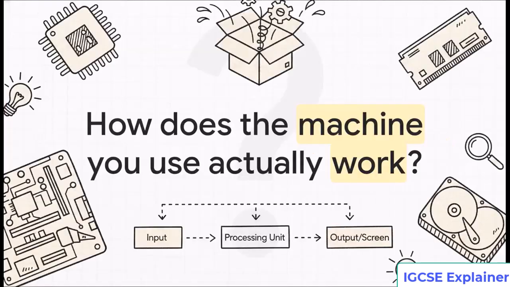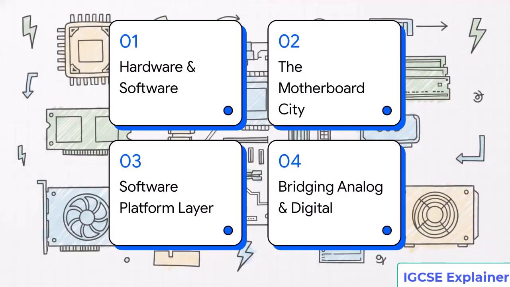data. Think about the machine you're using right this very second. How does it actually work? For a lot of us, it's kind of just a magic black box, right? You press a button and boom, things happen. Well, we are about to completely unpack that box together and build a really clear, structured mental model of what's going on beneath the screen. Okay, let's dive into this.